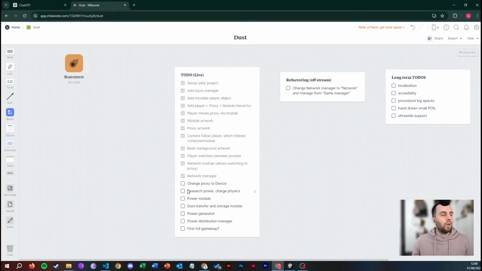I want to start implementing power, because currently these things just move. Everything runs, but there's no power consumption. It's an important part of the mechanic where your game loop is to do something, in this case, as a vacuum, to collect dust, but you will consume power doing so. At some point, if you don't have any more power, you basically fail, because you will stop existing as the AI. So you will need a game loop where you go to a charger and recharge your power, and so you have a battery module that stores power, and it can also transfer power in both ways.